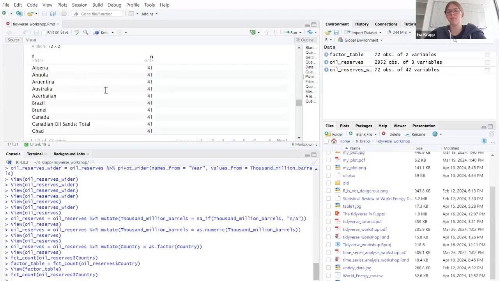But not all of them are. There are some rows which describe the oil reserves of some entity that is not a country. Here, the Canadian oil sands. Obviously, these are part of the Canadian oil reserves, but they have a separate row in the dataset.